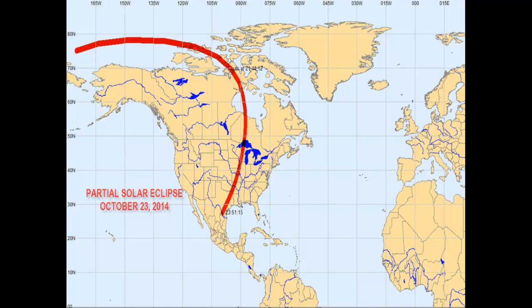Because it is a partial eclipse, even under the areas of the red line here on the chart, the sky will not be completely dark, but these are the areas where it will be the strongest eclipse impact. If we take varying gradations of the eclipse, and we can extend outward from that curving line in both directions, essentially what this does is cover all of the North American continent, is under at least part of the shadow of the eclipse. Whether you happen to still have daylight at that time or not depends on the location, but it's a very, very powerful dynamic.